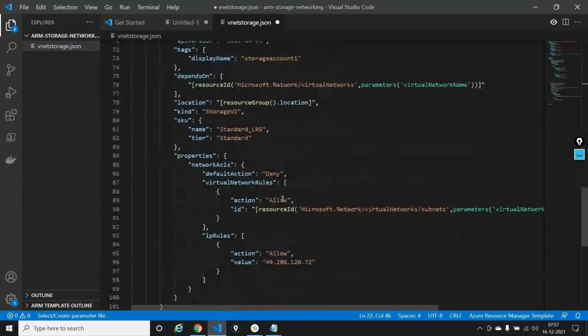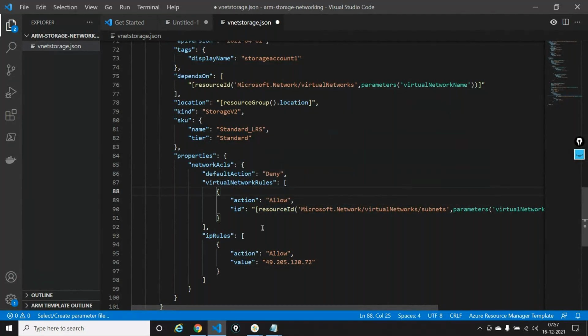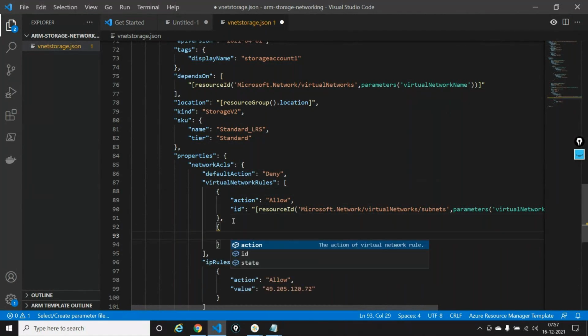Now, if you want that particular subnet also to be whitelisted onto this particular storage account, or to also have access to this particular storage account, what I'll do is add another rule here saying allow.